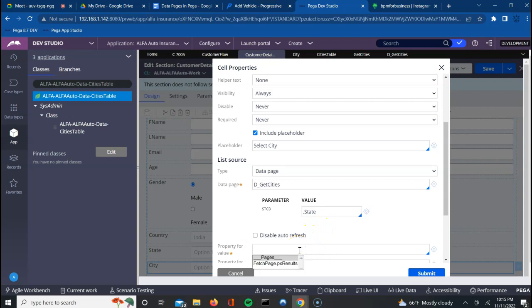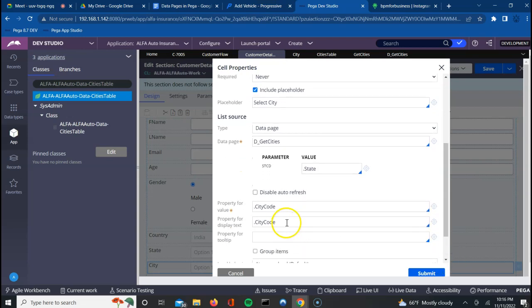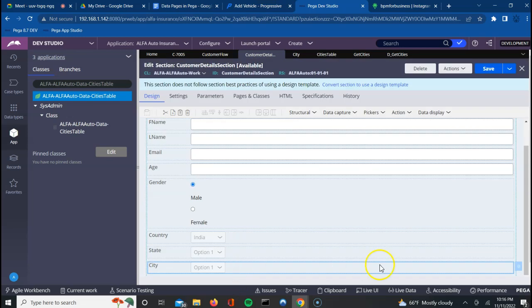Property value for display, and for display I want city name. Did we understand, guys? Not saving this, cancelling and coming back again.